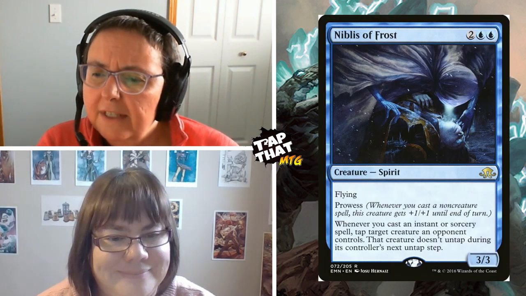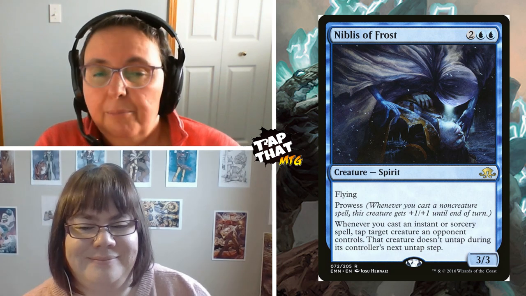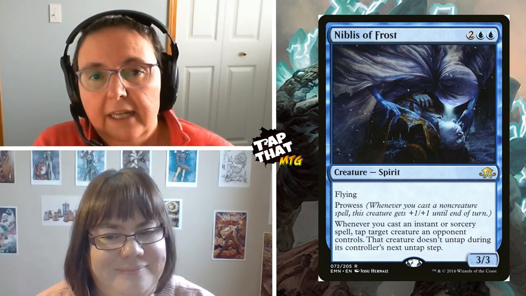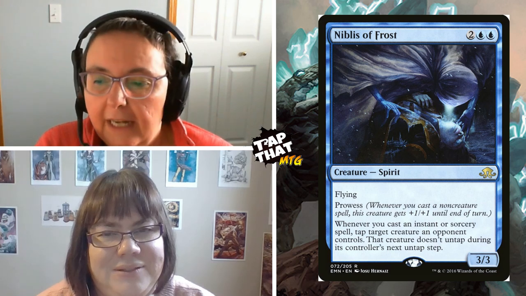Our first card there is Nimbus of Frost for 2 and 2 blue. It is a 3/3 flyer with prowess. And prowess is that whenever you cast a non-creature spell, it gets +1/+1 until end of turn. So that's a good way to have for defense purposes or for attacking.